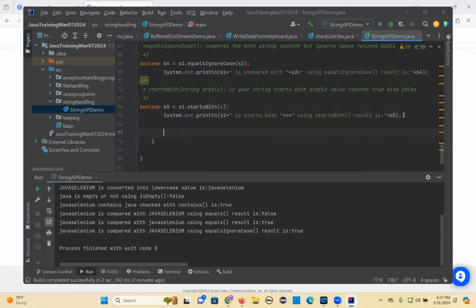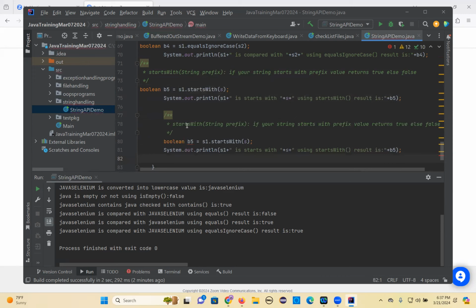Similarly, we have endsWith. This takes a suffix.